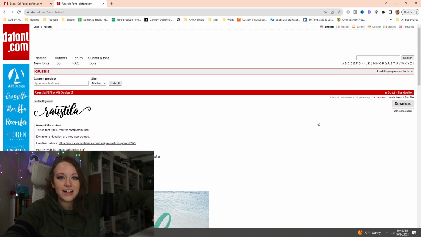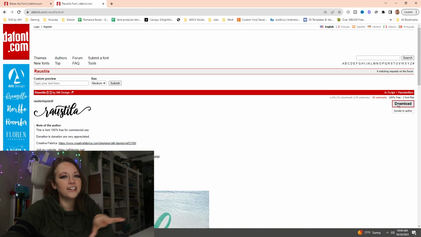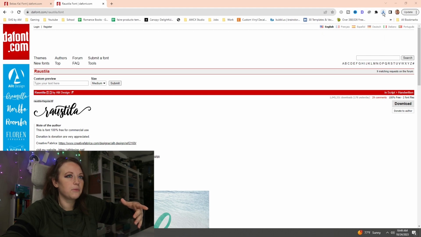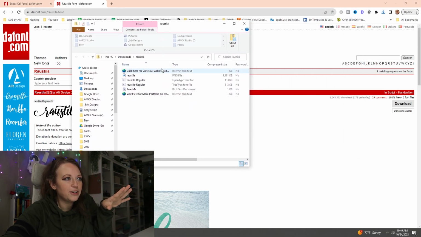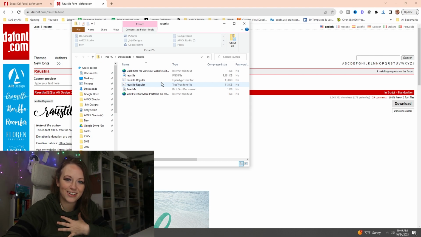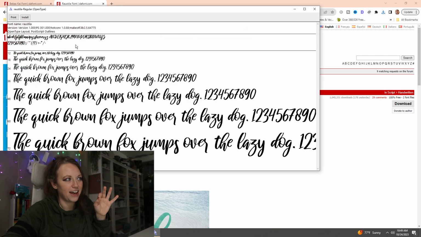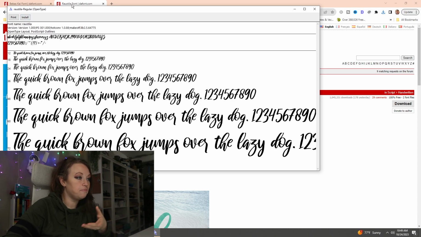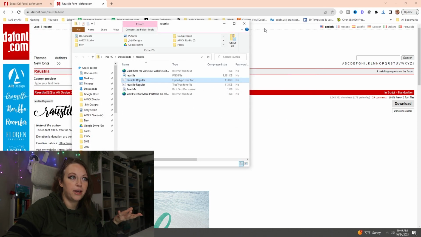So once you download these, and for anyone that doesn't know, you just hit this button here. It'll download it. It'll pull up a folder. Let me pull up the folder. Okay. So it'll pull up a folder that looks like this, right? You don't have to extract everything. I personally haven't extracted a whole lot of stuff. I just double click on the OTF file, hit install. I haven't had anything wrong happen.